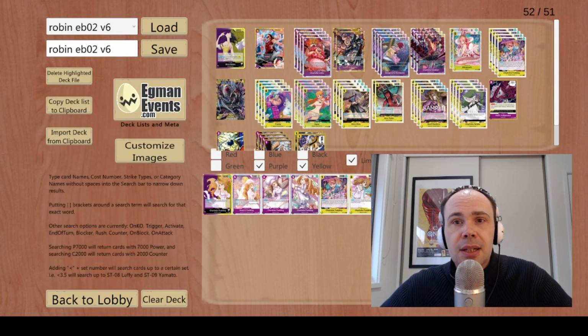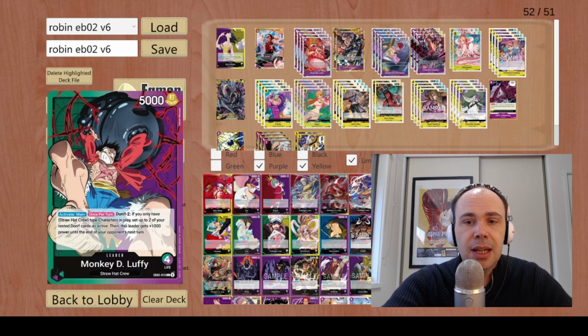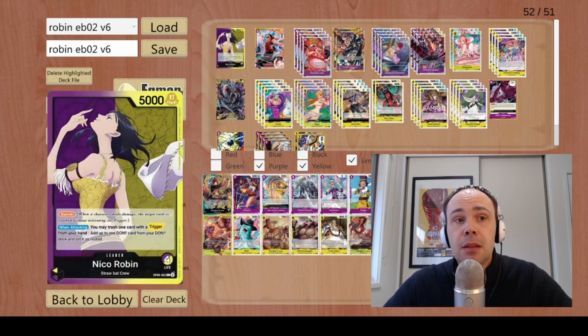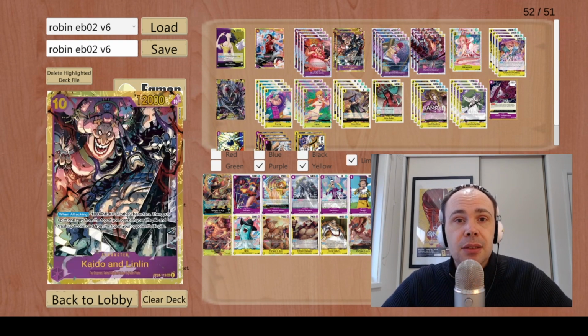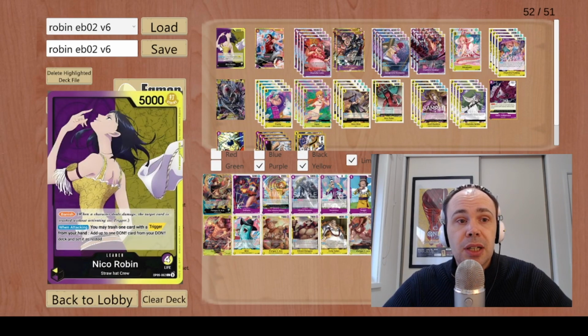Now, there is another card I want in here. Because I want to hit my Kaido Linlin quick, I now need to ramp. I think I want to go first. Before, what I was doing is I'd go second and then use Kaido Linlin. But I think what we're going to try and do is rush the competition. And with the thing that Robin has over other purple decks, she can ramp consistently quicker than anything else besides Purple Luffy. I think that's the most consistent ramper.